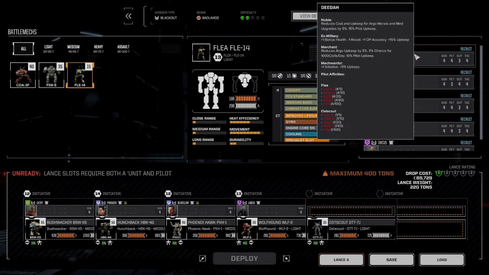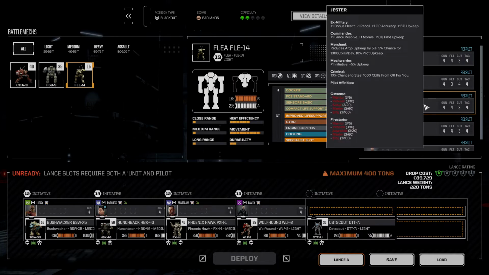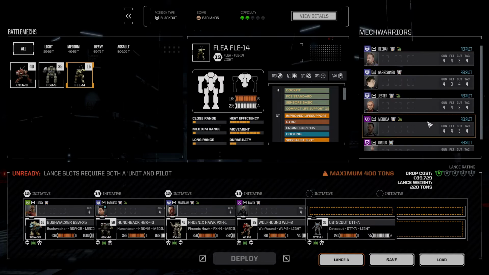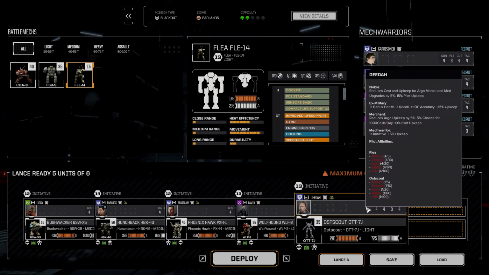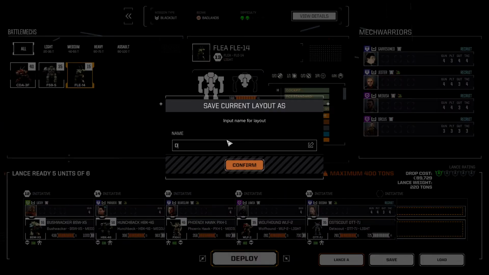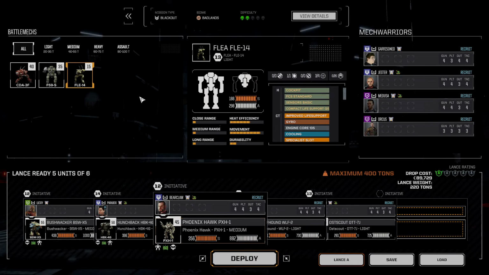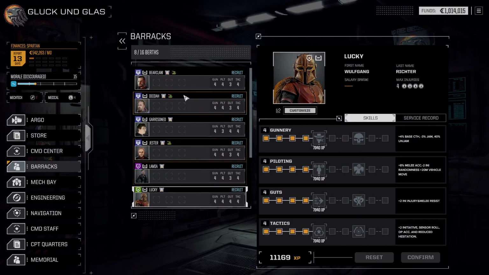So, who was piloting the Oscout? Dida did once. Garrison does the Cicada. Jester did 3 times, but we've put him on the Firestarter. Medusa's the Flea. Yeah, so I guess Dida is the Oscout. I mean, he does have 4 piloting, so there's that. So we're going to save this as default now. And we're going to go back to the barracks because we have traveled a lot, which means we should have a lot of experience.